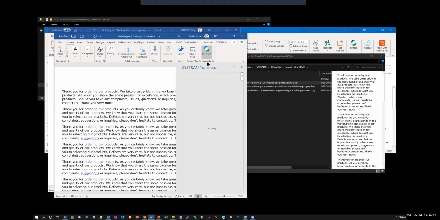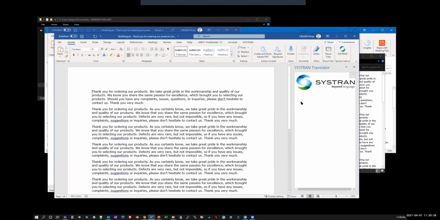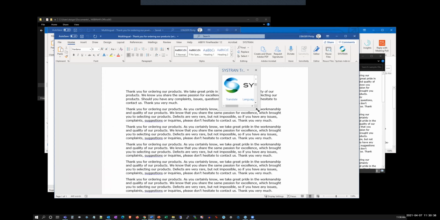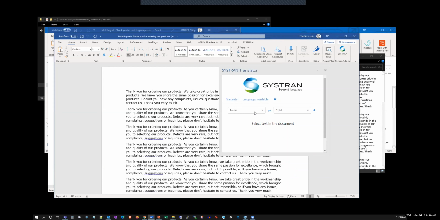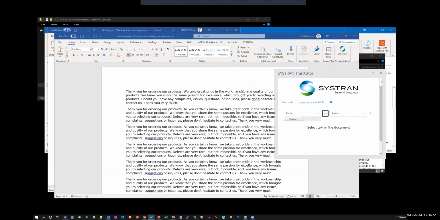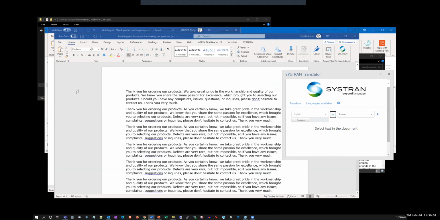Well, you simply use this add-in. Maybe make this a little bit bigger. I think a recent feature I saw the other day is that you'll be able to actually move it also. Yeah, there's an option to move it somewhere else. So you can have it floating. You don't have to have it necessarily stuck on the right side. And so let's say I want this from English to Russian. So I'm going to go here.